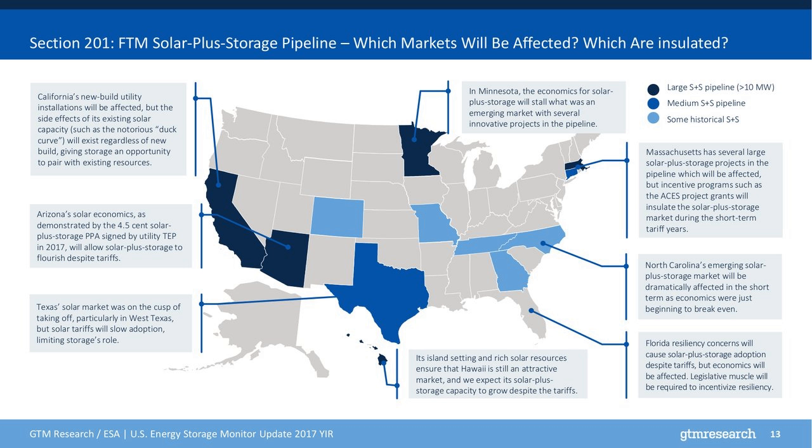The net result of this, from the solar side of our GTM research team, is that we're going to be seeing an increase in dollars per watt prices for modules for solar, starting at about 10 cents and then dropping down to about 4 cents by year 4. This is going to affect newly installed capacity pretty significantly, specifically on the front of the meter side for solar. Energy storage and solar are becoming increasingly intertwined, so it's very difficult to disentangle them in this regard. Anything that affects solar right now is probably going to affect storage at the same time.